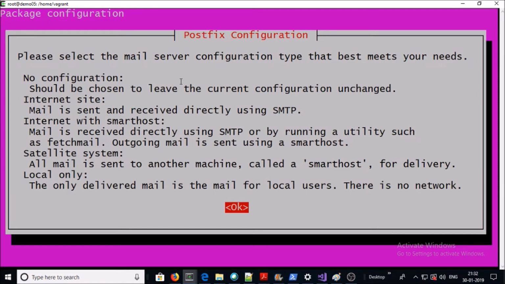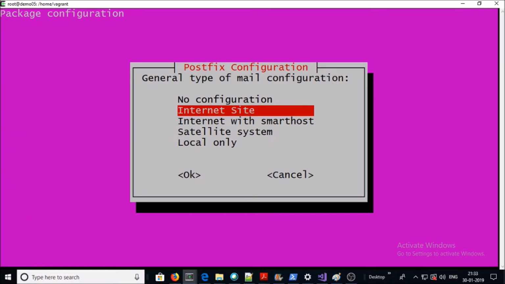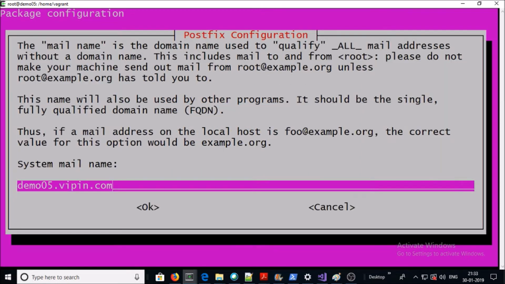So we are going to configure the postfix mail server. Say OK. General type of the mail server configuration: Internet site is OK. System mail name: use the domain name and click on OK.